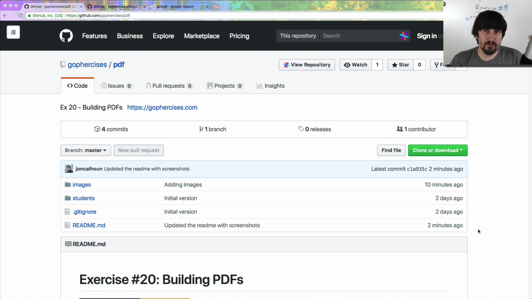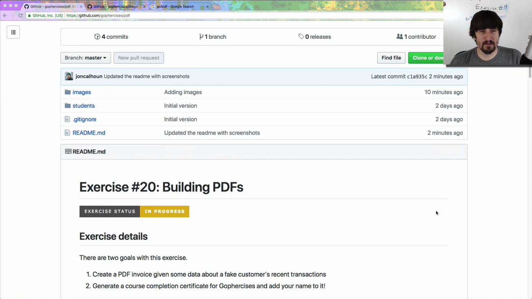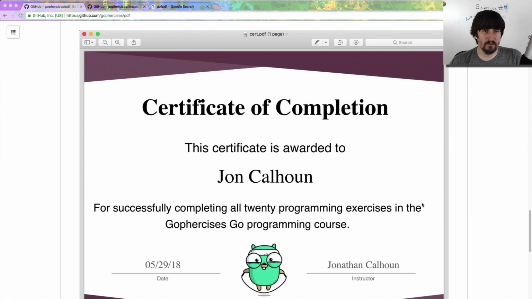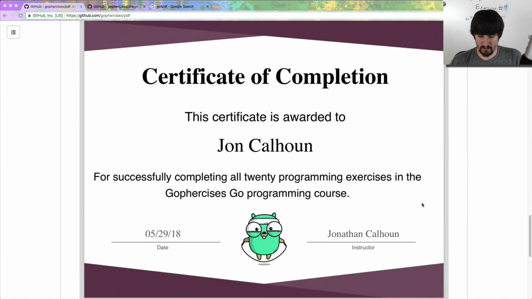And I want to do that because a lot of websites just give you a course completion certificate. I think it's really cool to see how those are built, how you can create something that dynamically inserts whoever's name, and goes from there. So the one we're going to make is actually going to look like, let me go down here. It's going to look something like this. Let me zoom out a little bit.